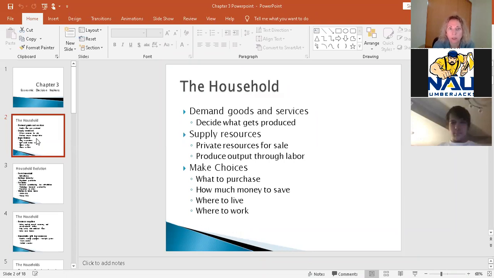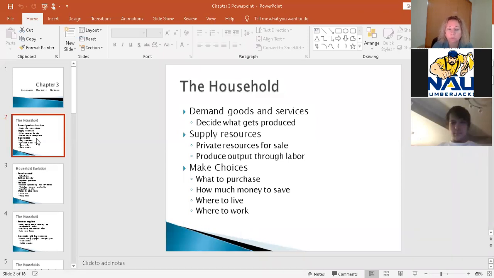And we know that in our particular economy, these people are the drivers. These groups of people are the drivers in that they demand the goods and services. There is no reason for a producer in the US economy to produce anything unless the people demand it, unless the households want it and are willing to buy it. We just have way too many choices of goods and services that we're not going to buy something we don't want because it's the only thing on the market. So we decide on a whim that we want to demand something or stop demanding something, as the case may be. So there's no reason for stuff to get produced that we don't want. So that's really one of the biggest economic drivers in the US economy, is that demand for goods and services.